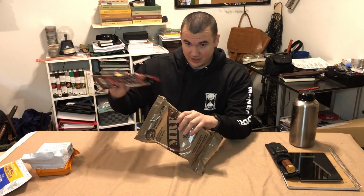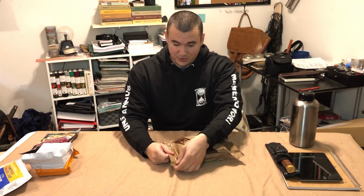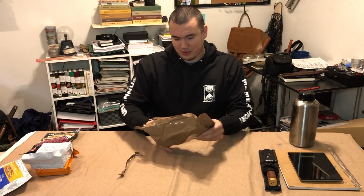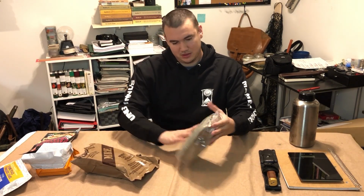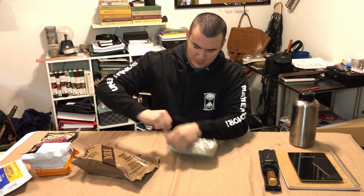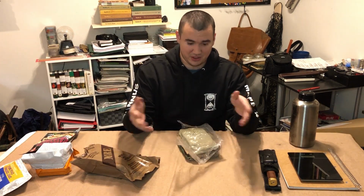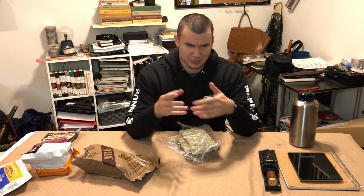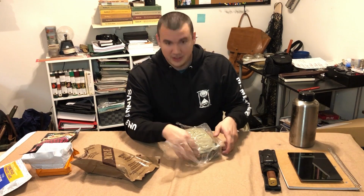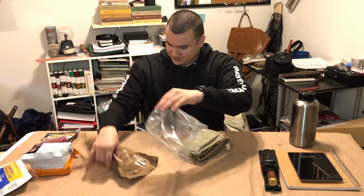You can see it comes in this pouch, not unlike these guys. The difference is that this feels a lot more durable. All right, so going into the MRE, these typically come with some type of heating mechanism. Again, you can add water to it, but it's also not a necessity. A lot of these MREs I've found actually taste better cold than cooked all the way through. Believe it or not.